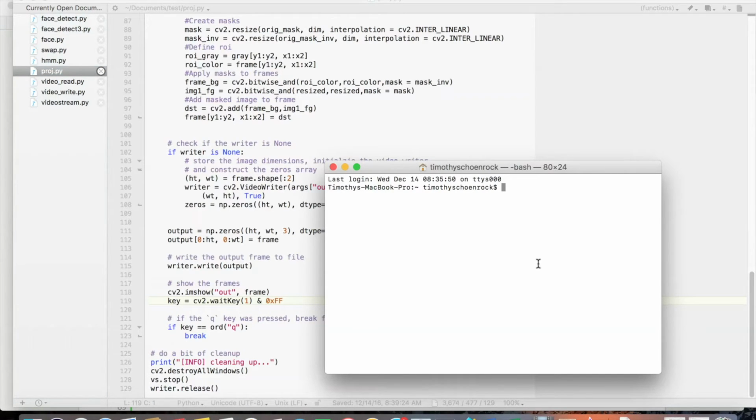So we'll try a little test run of this code. I just have to get to the right directory real quick. Okay, so we're going to be using proj.py, and then here's where I put my output argument. We'll call it Bruce Lee 1. And we'll use an AVI extension.